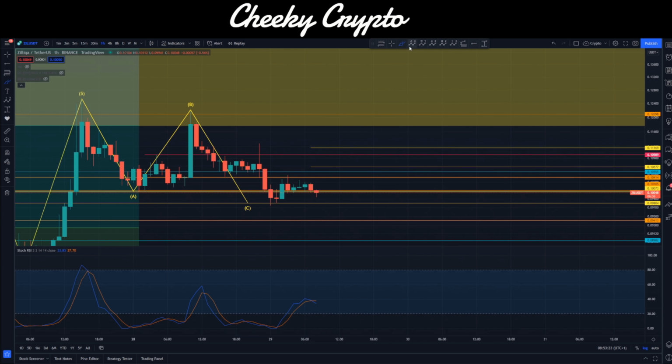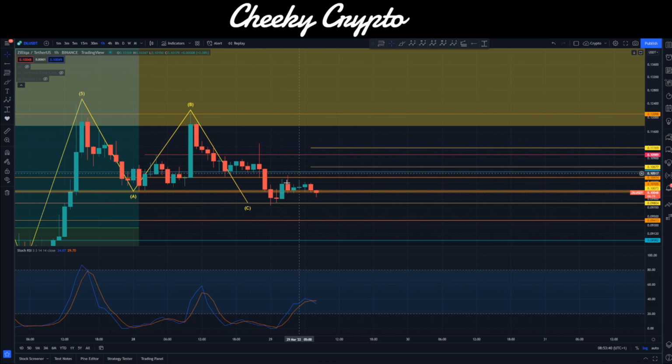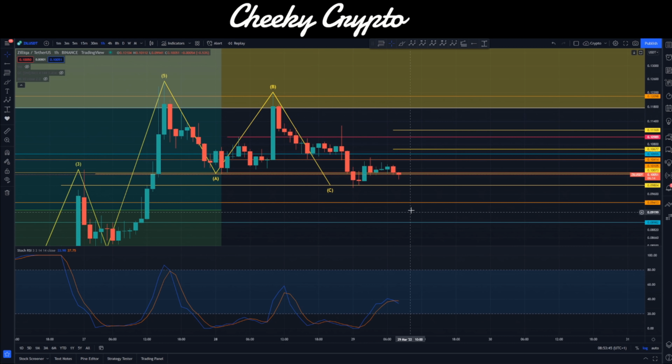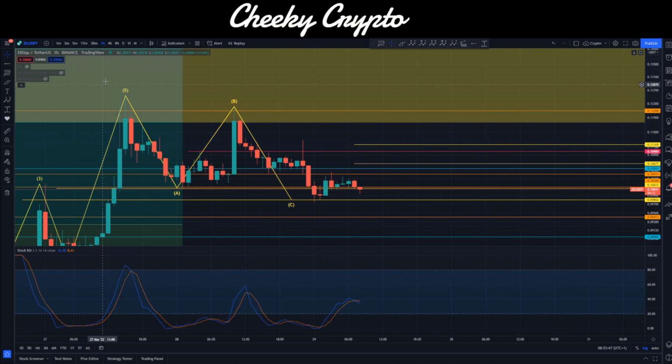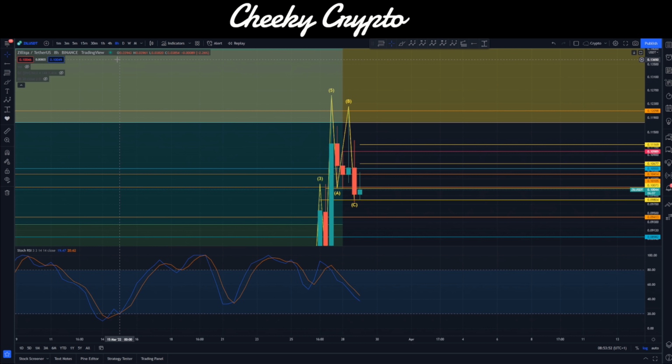Okay. So essentially, for now, what we're tracking here is A, B, C. And what we really want is for this to turn into an impulsive move, where this is 1, 2, 3, 4, 5 with an ABC, then an additional 5 waves and so forth, right? So essentially that's the thing we're looking for. Of course, we could have a much bigger third wave like we had seen previously, but this is looking pretty good for a good move upwards either way. Specifically, with so much ground to cover on that 4-hourly chart and the 8-hourly chart correcting nicely as it is, we could be looking at a nice reversal like we saw previously just over here on that 8-hourly chart.